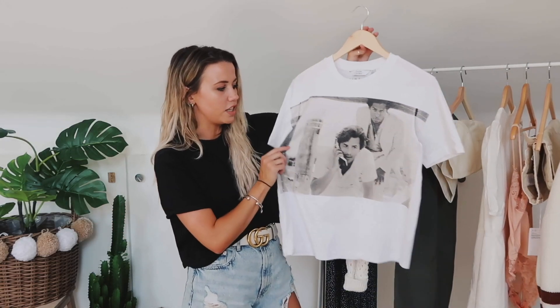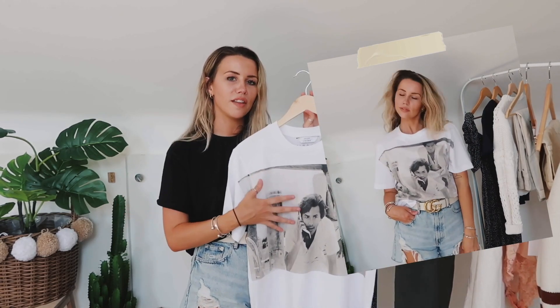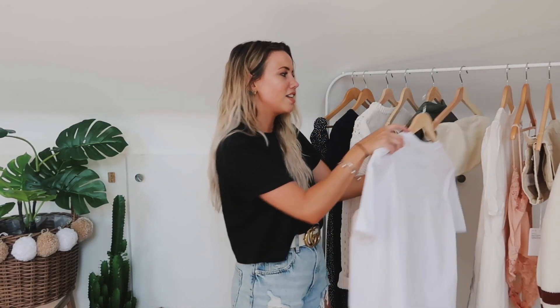Then I got this t-shirt which is honestly like the coolest thing ever. It's a Miami Vice t-shirt with a gorgeous big print across the front — black and white, really classic. I love a graphic tee but I don't really own one like this, so it's been coming out a lot. I actually sized up by two in this because I wanted that really big slouchy fit. I love the fact it's a huge fit and I think it kind of goes with the print as well, because you want it to be as big and statement as possible.